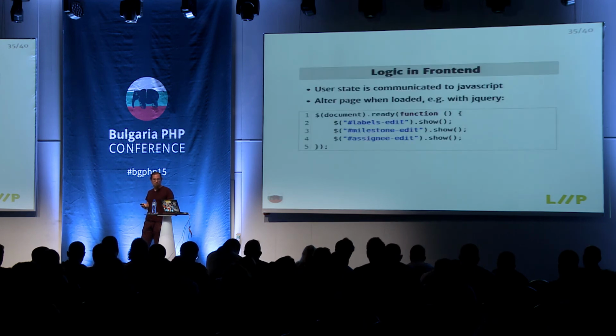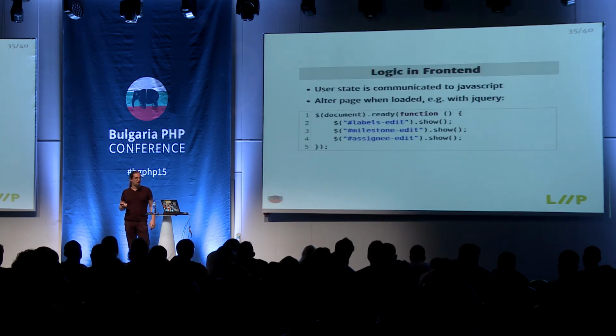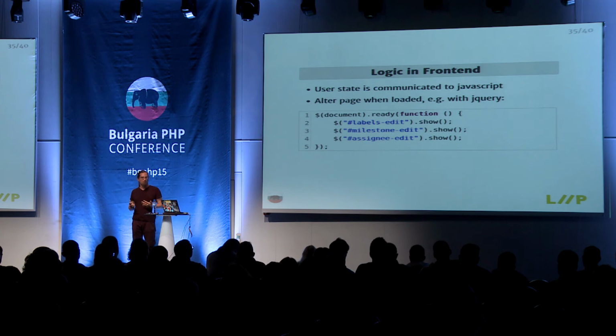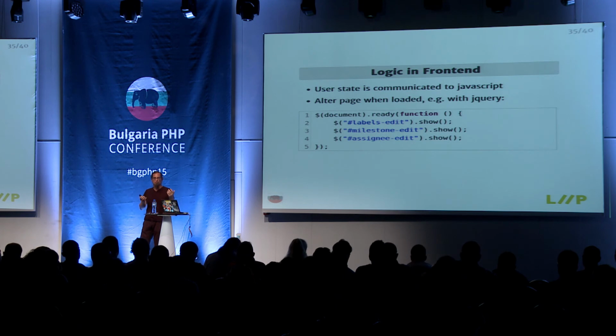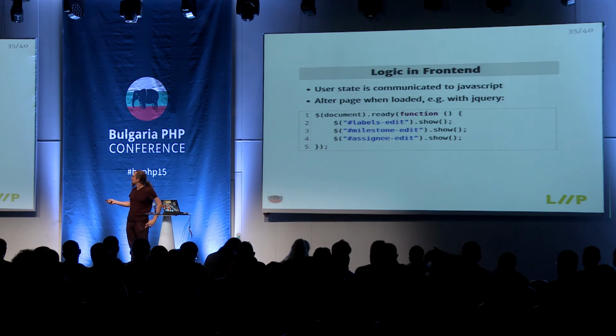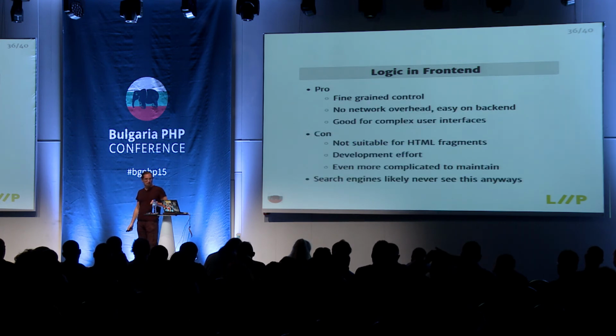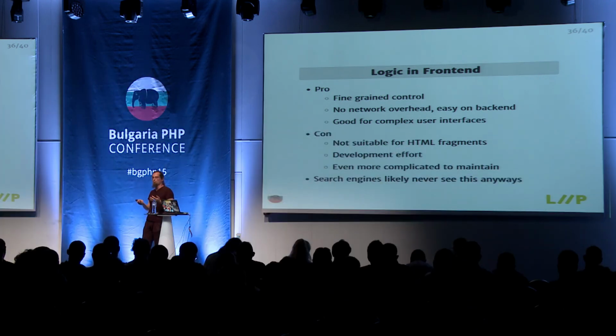Front-end applications: I'm not a front-end developer, but the idea is you have this response that somehow communicates the user state, like whether they are allowed to edit things. That could be how it looks on the GitHub page. When the page is loaded, it starts to do stuff on the front end. One thing is you can enable little things all over the page, and it doesn't cost you more if the buttons are splattered all over the page.